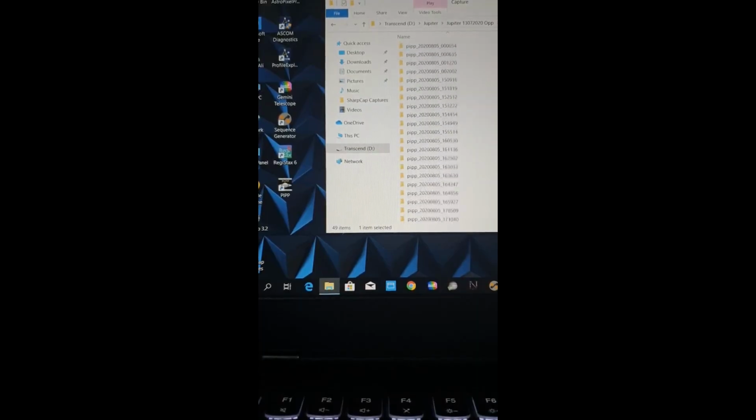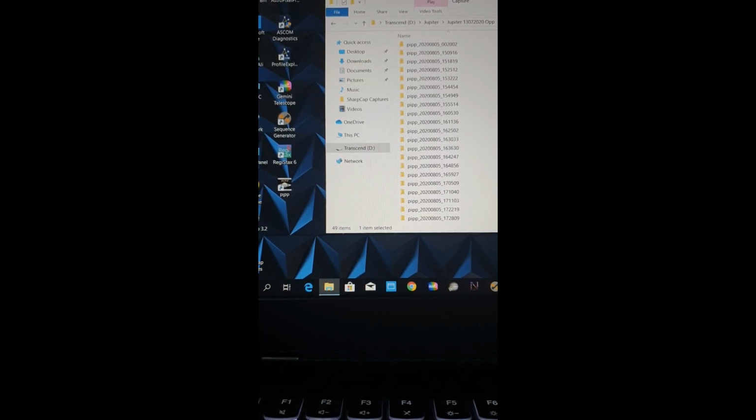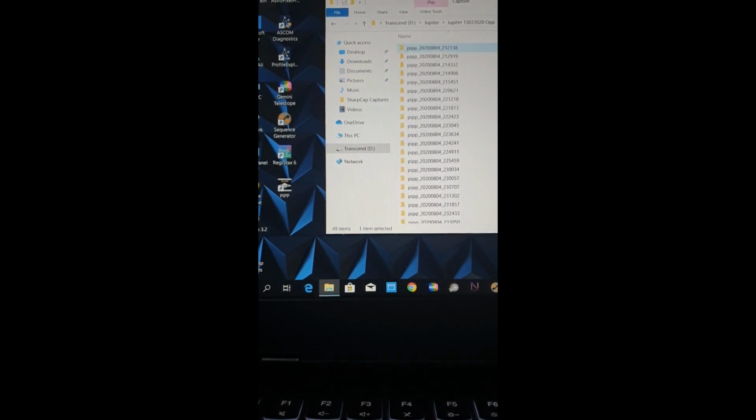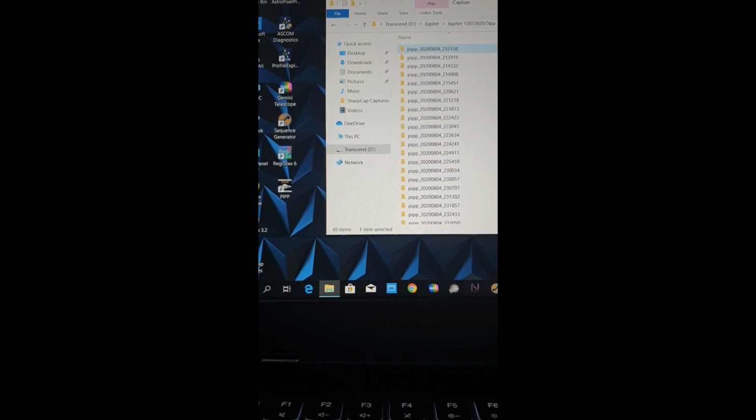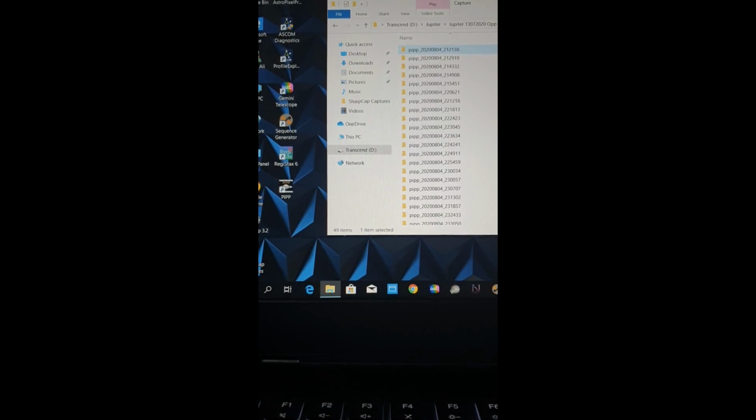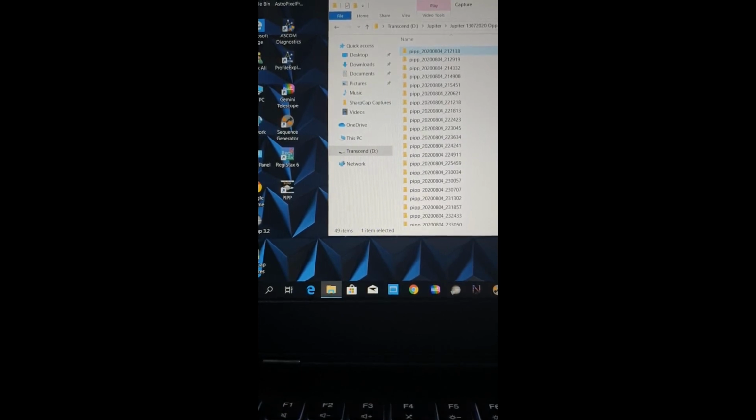So here you can see that it was a time-taking session, but finally I managed these 50 PIPP files. Now I will take them to Registax one by one to make a single stacked image out of each, and then I will combine them again in this PIPP software to make an animation. So let's start this hectic exercise once again.